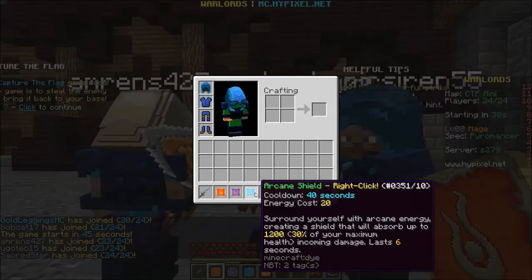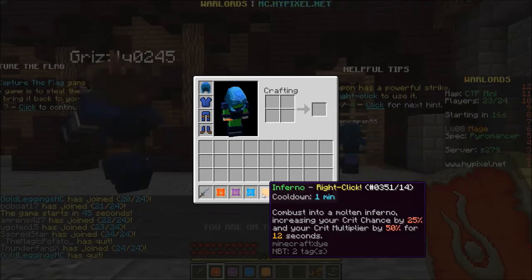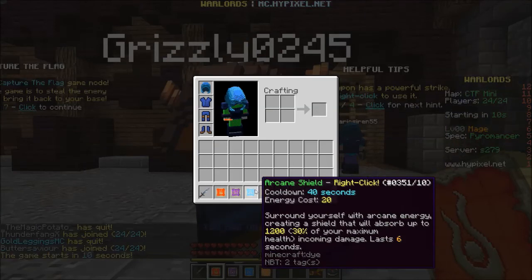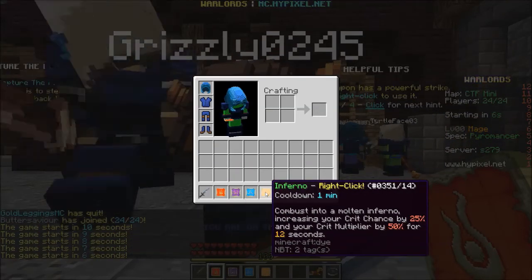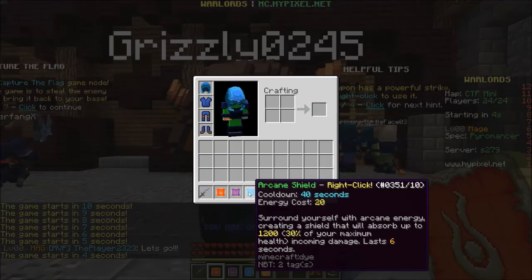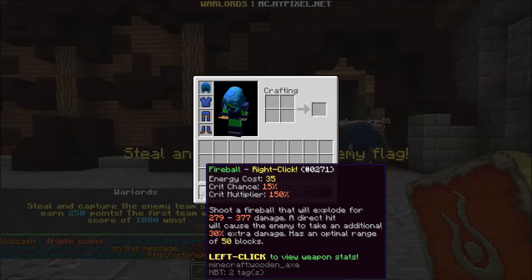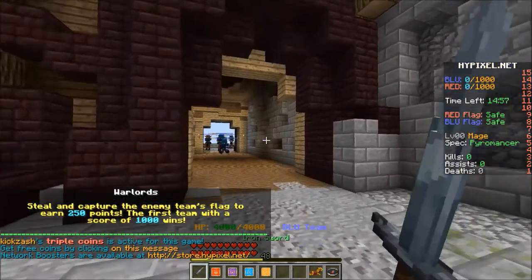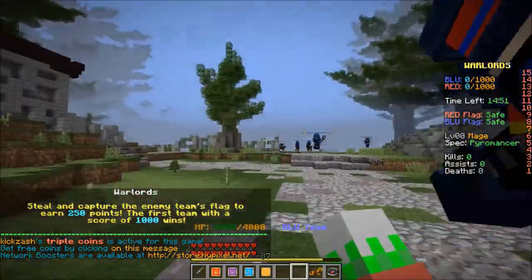Arcane Shield is basically just absorption. And Inferno is just like go own people. But those two are cooldowns. Well, no, they're all cooldowns. But the last one isn't even energy based. It's just these three that are energy based. Fireball. Right click. Left click to view weapon stats. Okay, so we do like 60 to 80 damage. So overall, not good, but when we right click, we do okay.